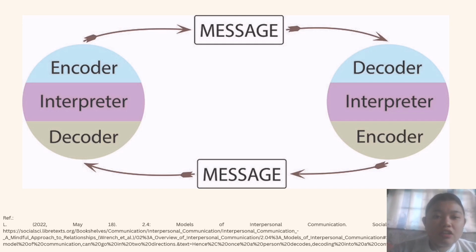In this model, communication is not linear, but circular. Communication is reciprocal and equal because they interact with one another. There is no dominant element within the process. Messages are based on interpretation, because interpretation is the understanding where the receiver understands the message, and communication involves encoding, decoding, and of course interpreting. And the very important thing is the message. There will be no such thing as a process in the communication model if there is no message or an idea.